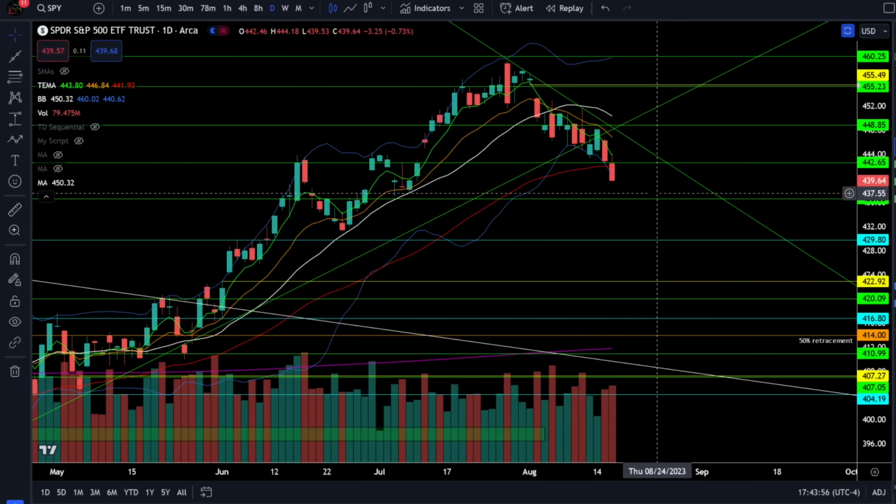So jumping back over to the S&P 500, today was definitely a sign to be a lot more cautious, breaking down below all of the critical support levels in the indices on the same day that the financial sector is testing the 200 daily moving average, and we continue to see headwinds from the bond market. Don't ignore the bond market and don't forget to manage your risk because the best traders aren't winning 100% of their trades. They're just ensuring their losers are smaller than their winners, and they just continue to repeat that process over and over, and that is how you become a disciplined and profitable trader.